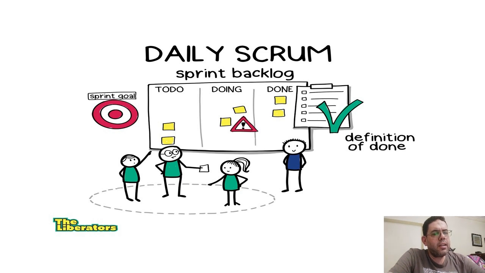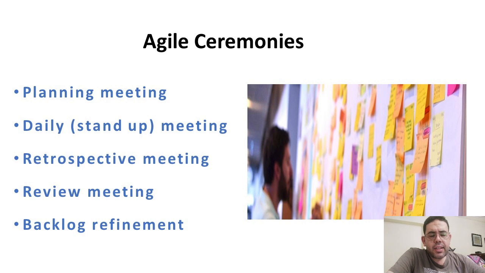So in the retrospective meeting, we make an analysis of the sprint and its problems, and this meeting is held within the team. And also we have the review meeting, with the presence of the product owner, whose role is a representative of the customer, to receive the project and to approve it, to review the scope and the main features of it, and to confirm the acceptance of it.